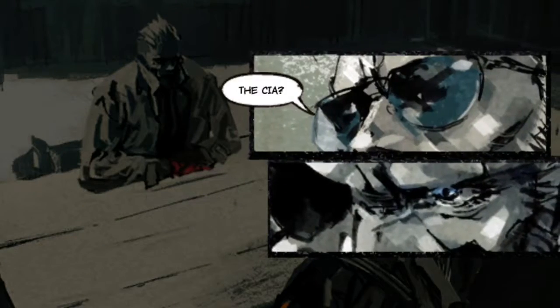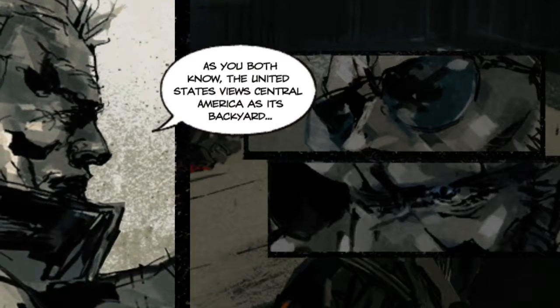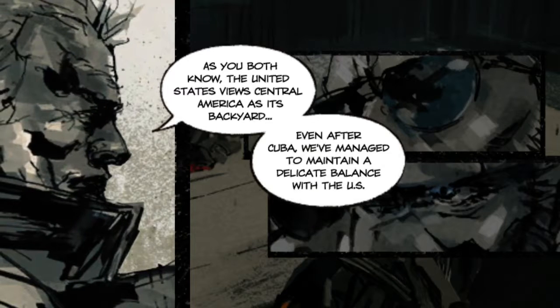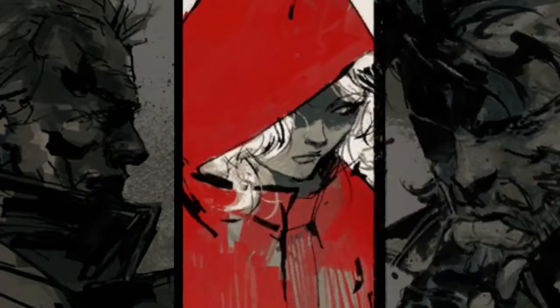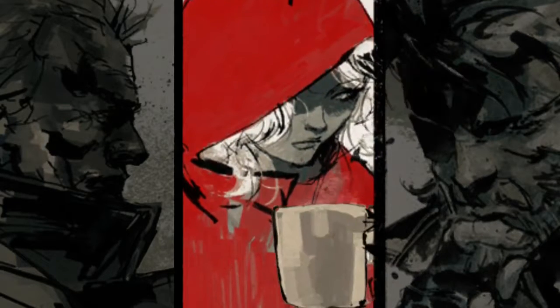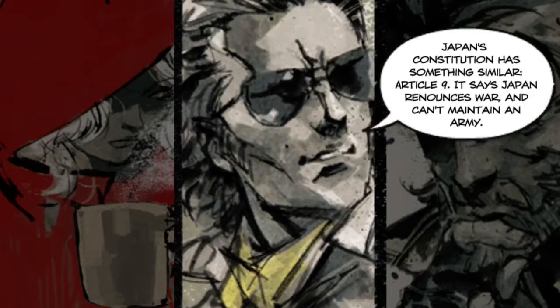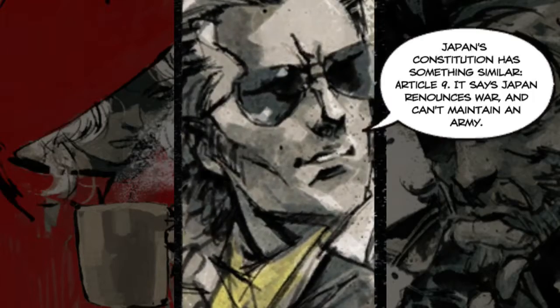The CIA. As you both know, the United States views Central America as its backyard. Even after Cuba, we've managed to maintain a delicate balance with the US. And your government can't just give them the boot? We are not allowed to bear arms. Japan's constitution has something similar. Article 9. It says Japan renounces war and can't maintain an army.